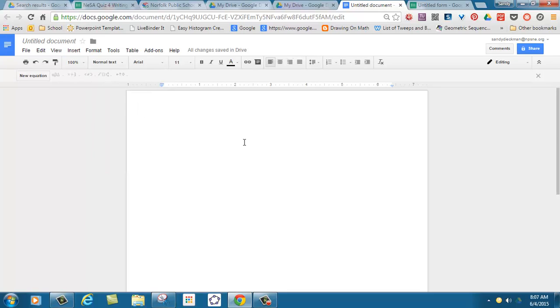So I'll have y equals, oops, I'm not on a new equation here, sorry. So y equals 2/3 x plus 4. And a lot of times what I've noticed is that the equations are so small, but if you change the font of this to like 14 or 18, so that you get one that looks a little bit better, then the equation doesn't look too bad.